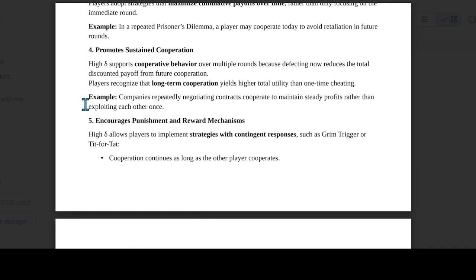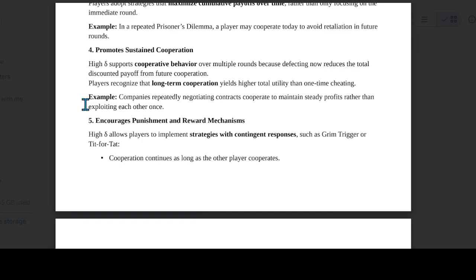Now it also promotes sustained cooperation. If it is high, cooperation gives off more total benefit over time. So the players behave well and they keep in line, ठीक है, to earn in the future, not only in the immediate next round, but to keep earning for the subsequent rounds. ठीक है, so it is not just one आगे वाला round, it is also setting it up for the next coming rounds.